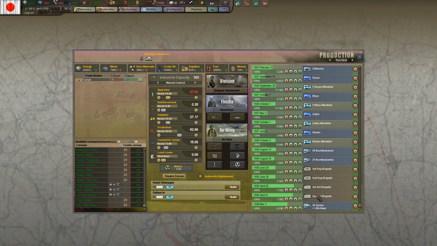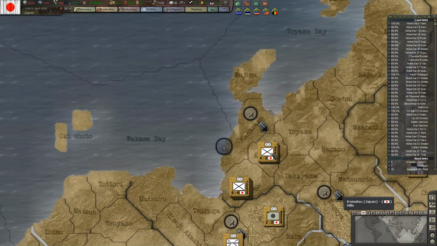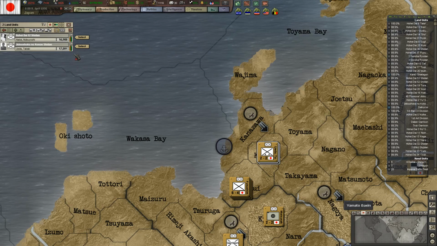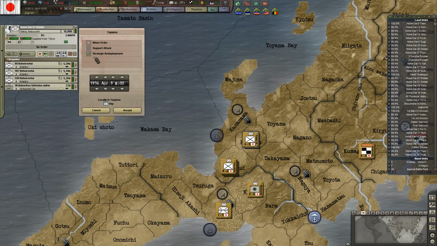How are those artillery and things going? Oh, jeez. Well, those artillery units will be done, but then I need to start making more. A lot more. How many am I going to need? I think these guys already have artillery. Yes, they do. And this one has an armored car, of all things.